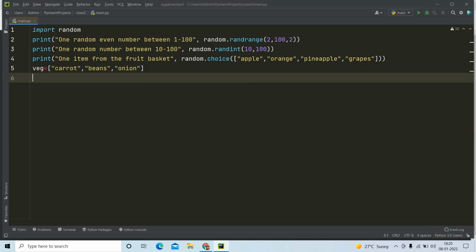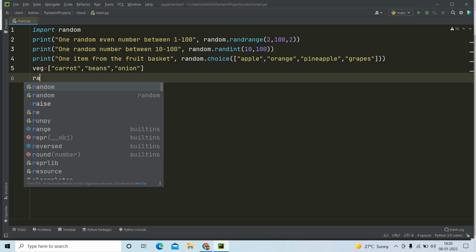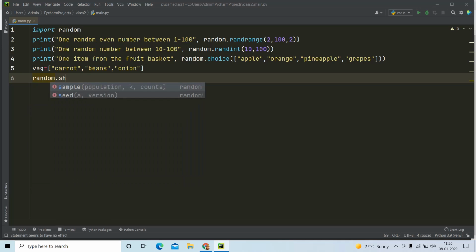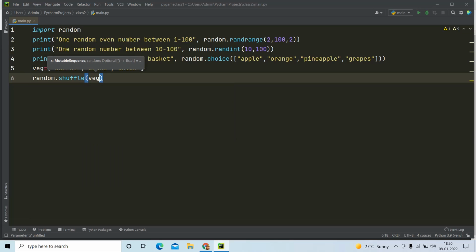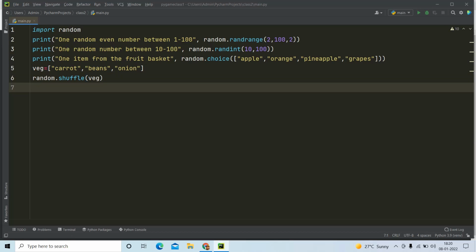If I want to shuffle this vegetable list, I am going to use random.shuffle, and what I'm going to shuffle? Veg. And now I can print this shuffled vegetable list, print veg. So we can just run and see the outputs here.